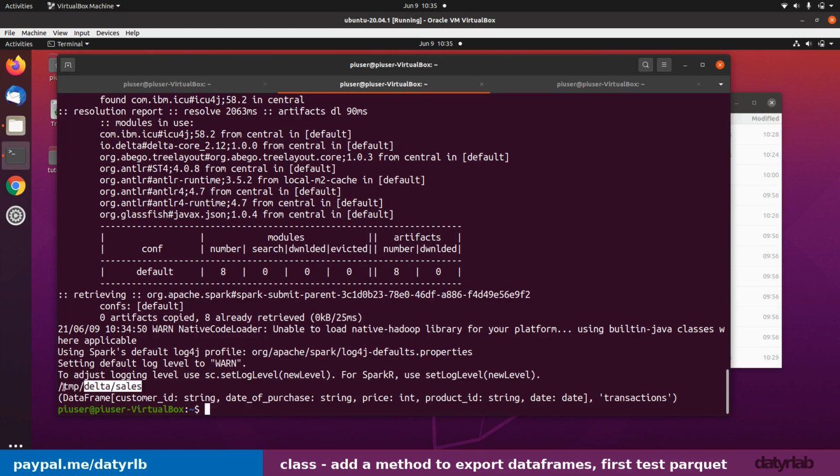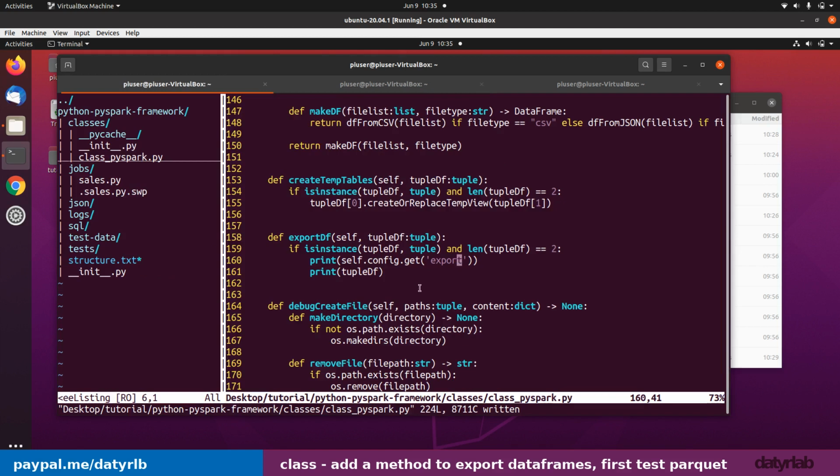All right, so here's our value there, temp delta sales. So I can start using that. So within this conditional, I'm just going to extend it, and I'm just going to say and self.config. That's all I need to say on my conditional. So conditionals work left to right. So it's going to look for that condition first, then it will look for that condition, and then lastly it will look for that condition.